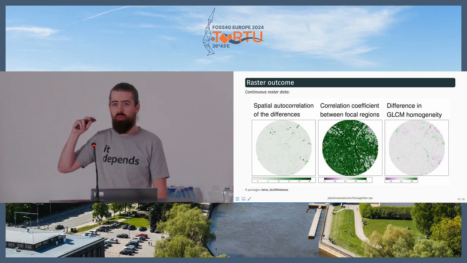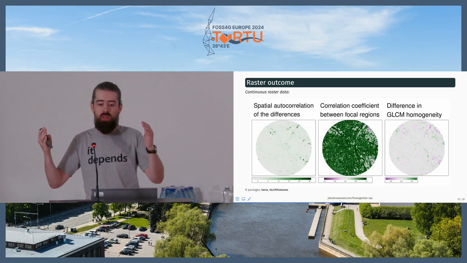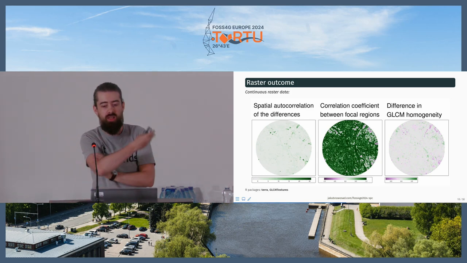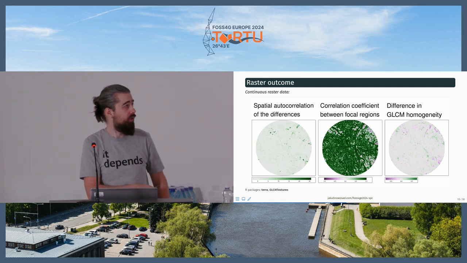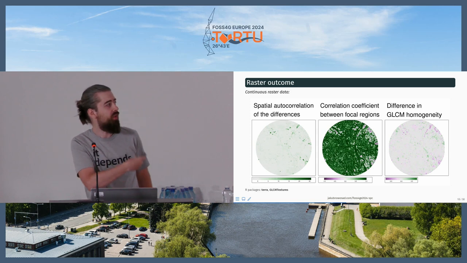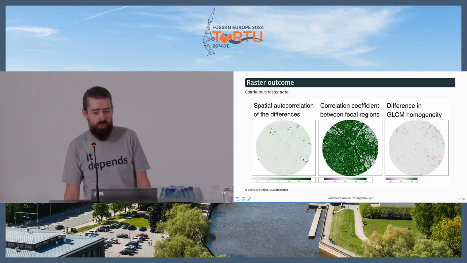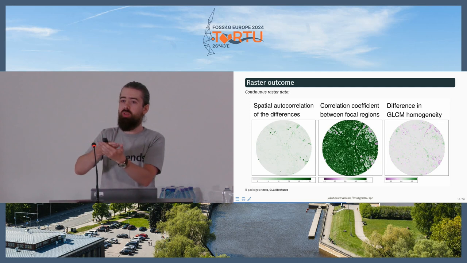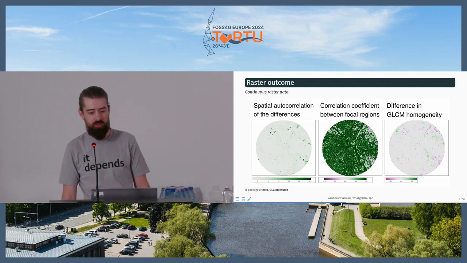But we can also do much more. We can calculate different metrics on our data. So for the first moment in time, and for the second, one idea is to calculate different methods using coherence matrices like homogeneity and entropy and so on. Those methods also use moving windows, and then we just calculate the difference between the metric for one year and the metric from the other year.